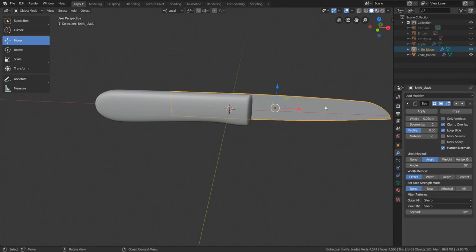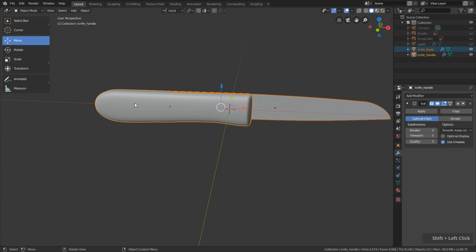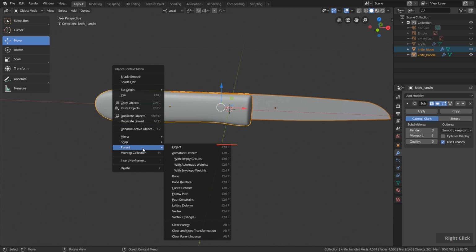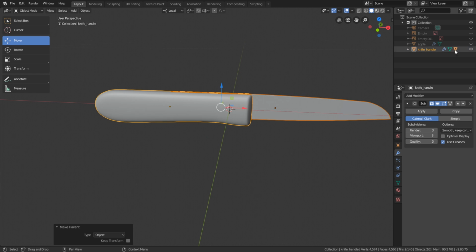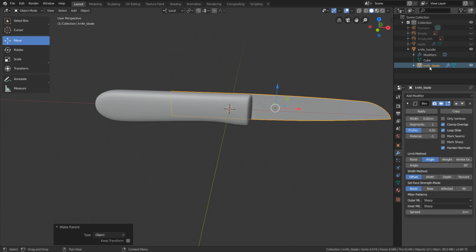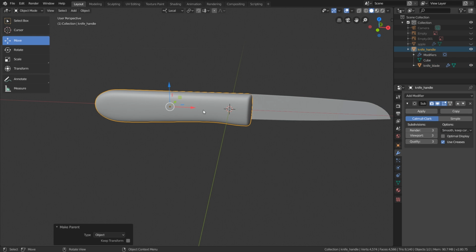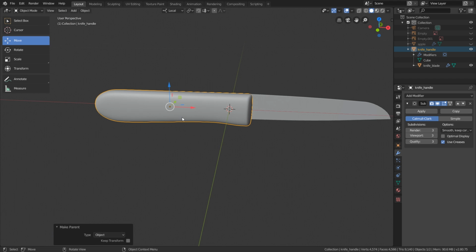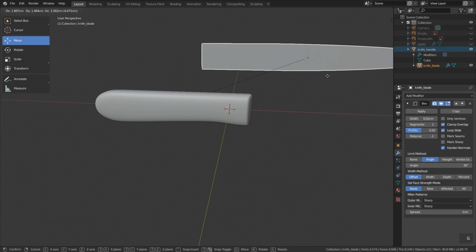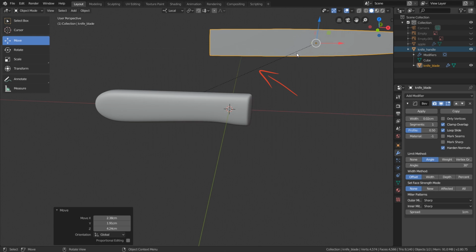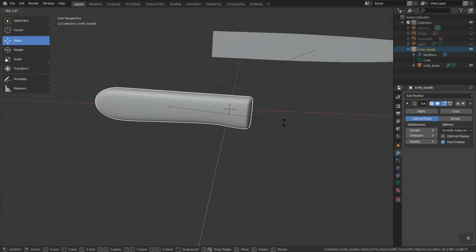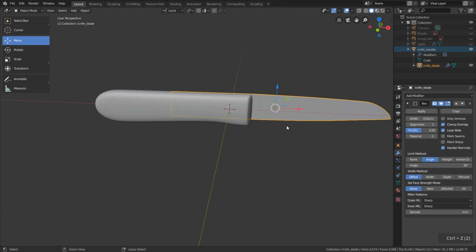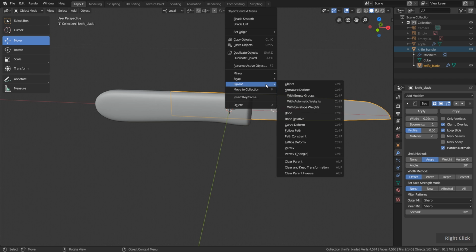So in order to do that, select the blade, then with Shift, the handle, right click, go to Parent and click on Object. Now, over here in the hierarchy, you can see that the blade is now inside of the handle. That means if I select the handle and move it around or rotate this, the blade sticks with this handle, but if I select the blade, I can still move it freely. You can see this dotted line which is connected to this handle, so it will always move along with it. Let's undo this. And if you want to unparent something, you basically select this, right click, go to parent, and then click on clear parent.